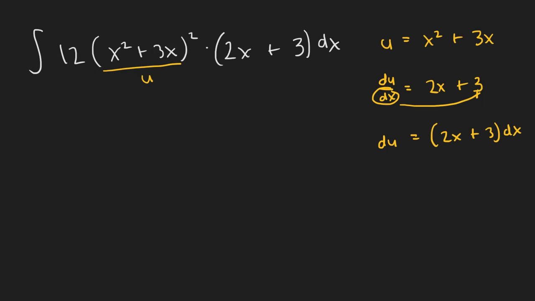So now we're given some u value and some du value. And we can actually see that this 2x plus 3 dx is actually shown over here. This we can call du. And now we actually have all of the parts that we can substitute into this function. So what we'll do is we'll take this large antiderivative that we see and we'll actually change it into its u form.